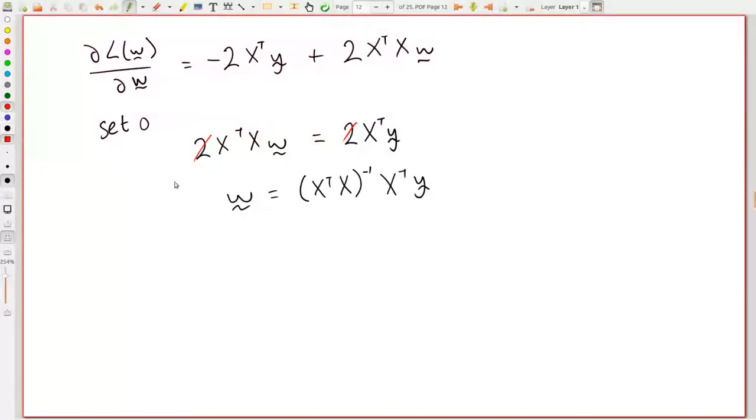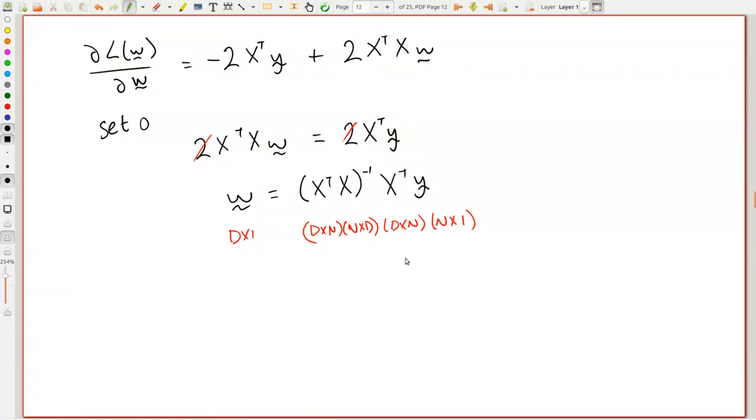And let's do the sanity check as always. So what would you expect this to be? We'd expect this to be some d by 1 vector. If we work through it, this should be d times n, n times d. The inverse isn't going to affect this because it's just a square matrix, times d times n times our n times 1. We can see that all the dimensions line up, and we'd end up with our d times 1 vector. Great.